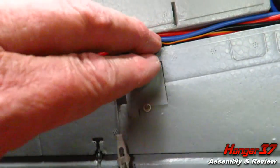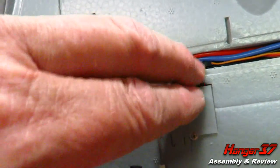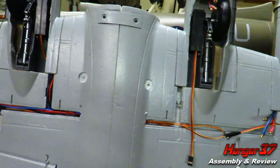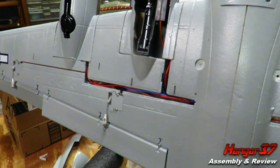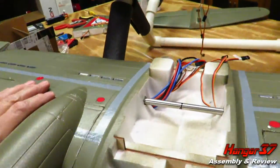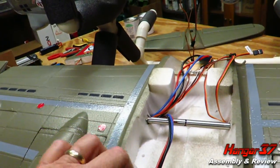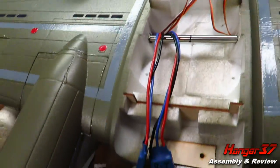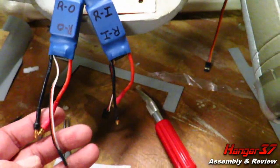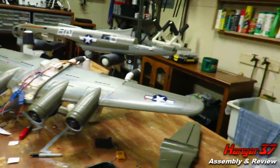I had to trim a little bit back up in here so that one of the wires slipped up in here so that it got all flush. So that wing's all done. That's the right outboard, inboard. And what I did is I marked the ESC's right outboard, right inboard, to make sure I got it right. So I'm going to flip that up and start working on the left wing.